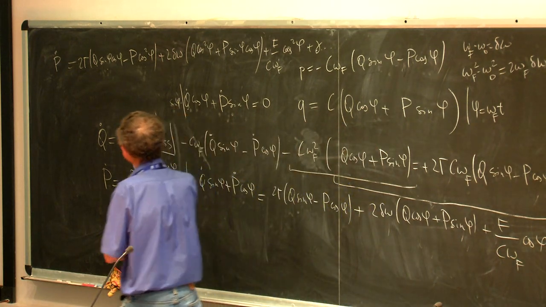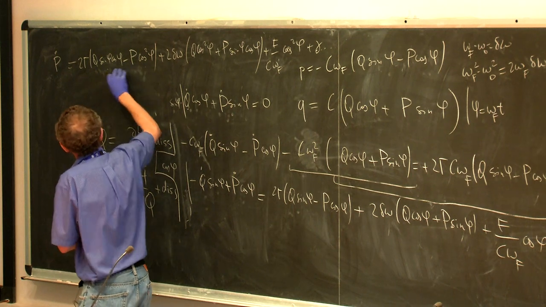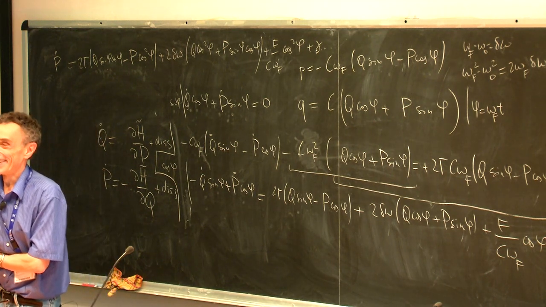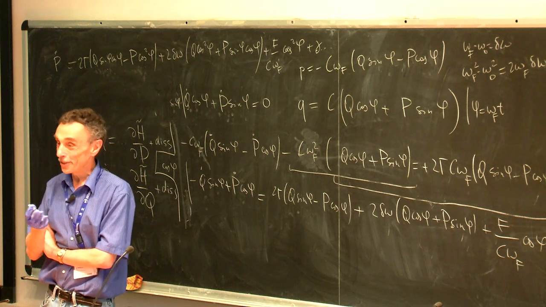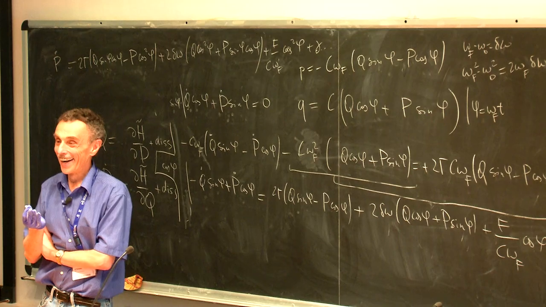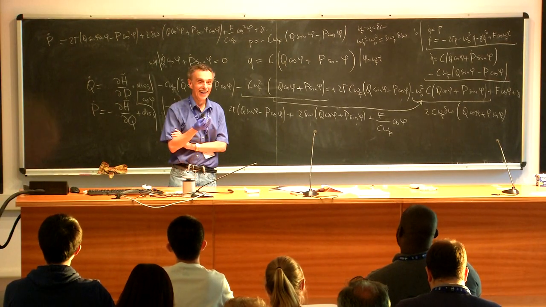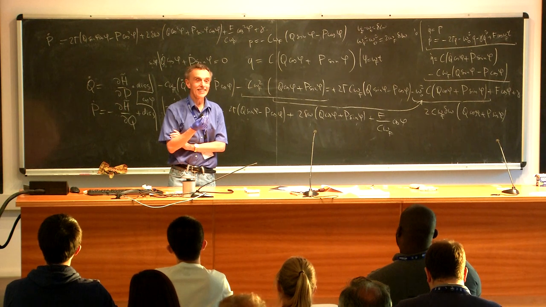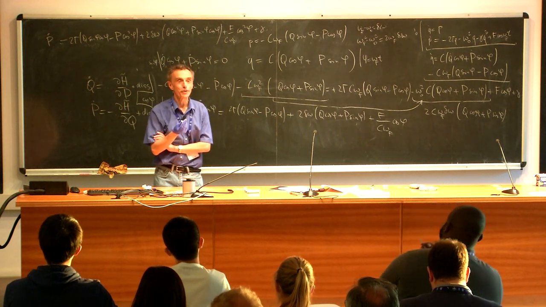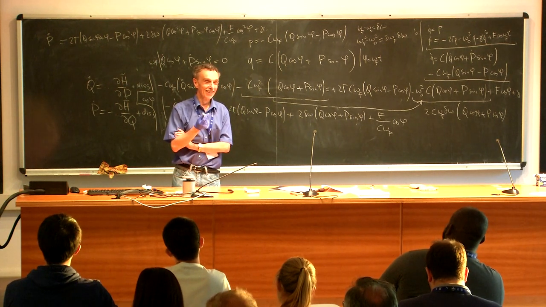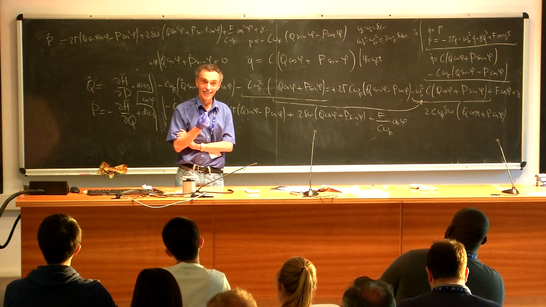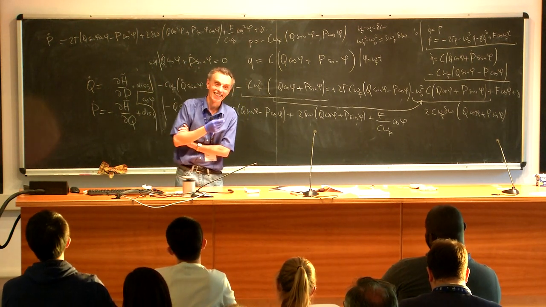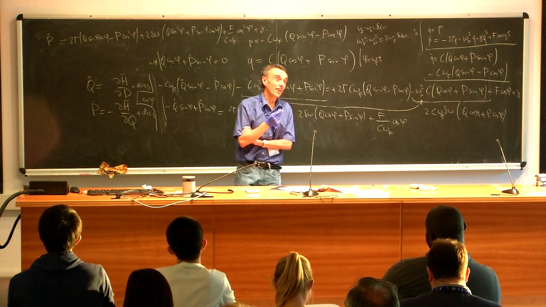There is no reason to say that this term is bigger, unless Q is much less than P, but these terms are the same. Right? So what's the difference? You don't agree? Are they? Let's calculate them. Let's take phi equal to pi over 4. What is sine pi over 4? One over square root of 2, cosine the same. Right, so yeah, okay. They're clearly the same, right? You will not get me on that one. No, they are the same.